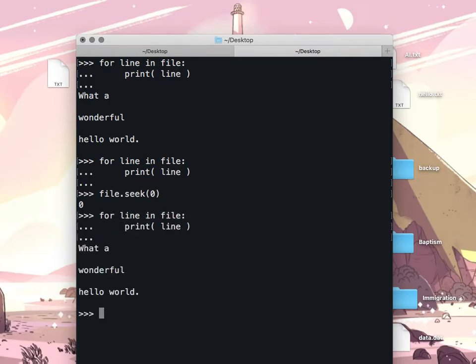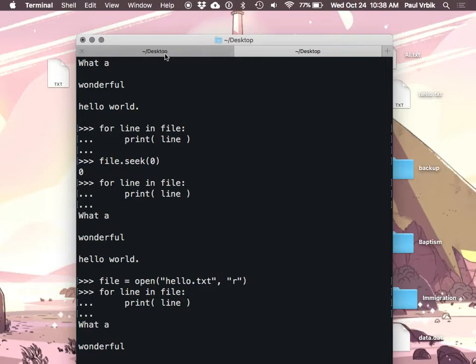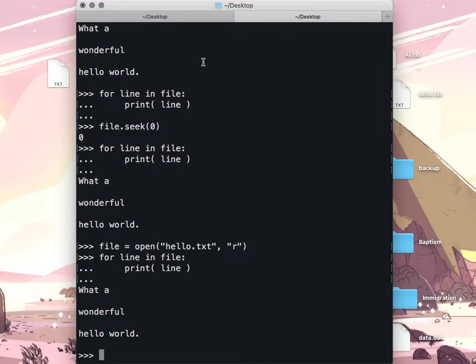Alternatively, you can open the file again. So that's two ways of returning the file pointer to the front of the file again. Everyone savvy? Okay.